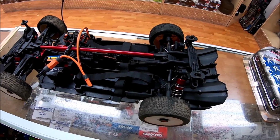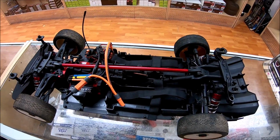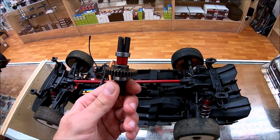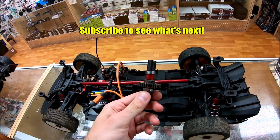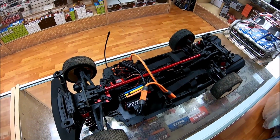Now, the reason why I really wanted to clean this vehicle is that a couple of you guys asked how I clean my cars. So I thought, hey, might as well. And this is what's going to come up next. Now, if you guys know what this is, be sure to leave it in the comments. And well, that's why we need a clean car to work with. That's what we're doing.